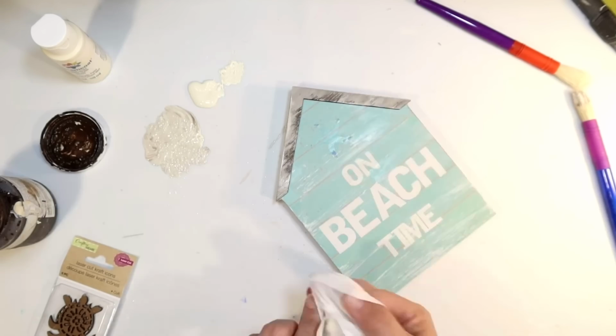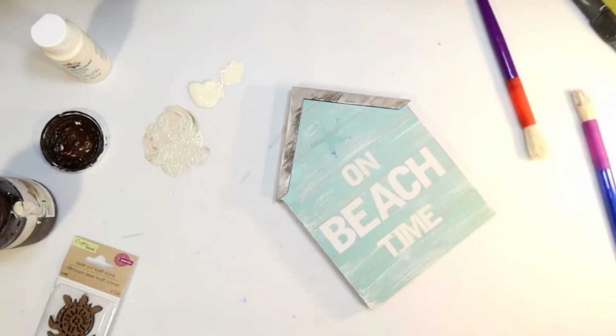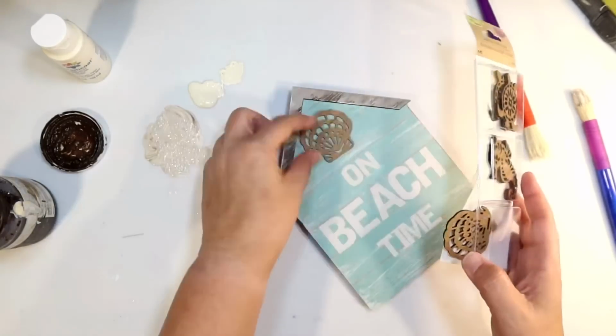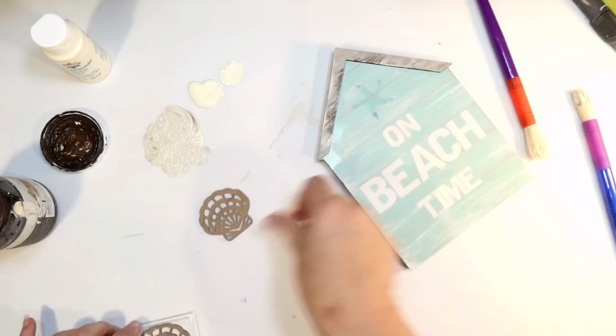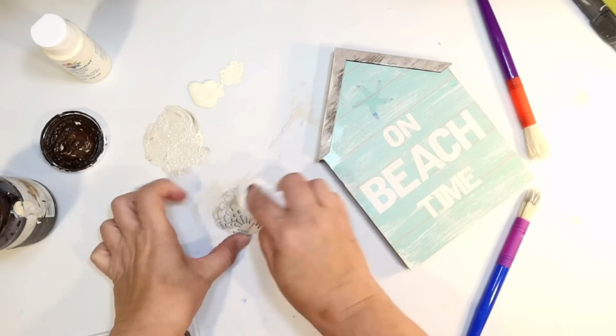I've used these houses a lot for tier trays and stuff like that. I'm going to make this one for a cabinet to go on a shelf. Then I'm going to use some of these craft wood pieces. These are from Crafter Square. I'm using the seashell one. You could also use the little wood pieces from the Shore Living line. They have wood. These are like little craft board cutouts.